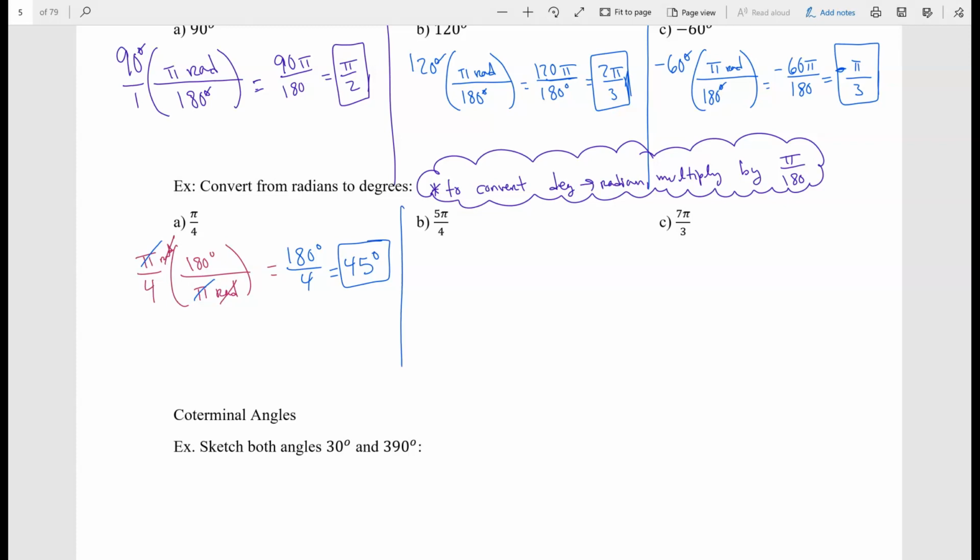Okay. Now let's look at 5 pi over 4. You can write radians if you'd like, because radians is on the top. So you're going to have pi radians on the bottom, which is equivalent to 180 degrees. The radians will cancel out, and I'm left with degrees. So I'm going to take 180, multiply it by 5, and I'm going to get 900. Okay, notice that the pi's go away, and I'm going to have a 4 on the bottom.